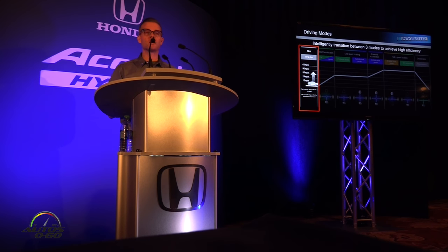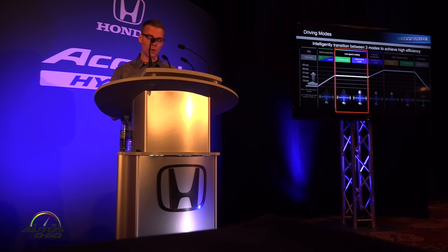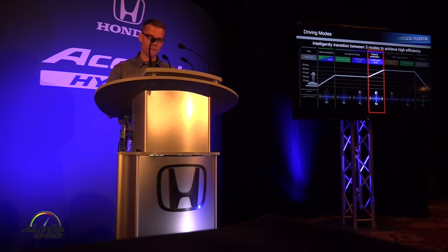So, you're at the stoplight and you hit the gas pedal. You start out in EV drive mode with pure electric power. As you accelerate and depending upon demand, the engine starts, and now you're in hybrid drive mode. The motor is still driving the wheels, while the engine is providing electric power via the generator to supply the drive motor. Now you're cruising at moderate speed, and you're back in EV mode again with the engine off. As required, the engine will start to re-enter hybrid drive mode, such as when the generator needs to provide electricity to the battery. If you need to accelerate further, such as overtaking another vehicle, you're back in hybrid mode with the generator providing power to the drive motor, and if necessary, additional power provided by the battery for more powerful acceleration.